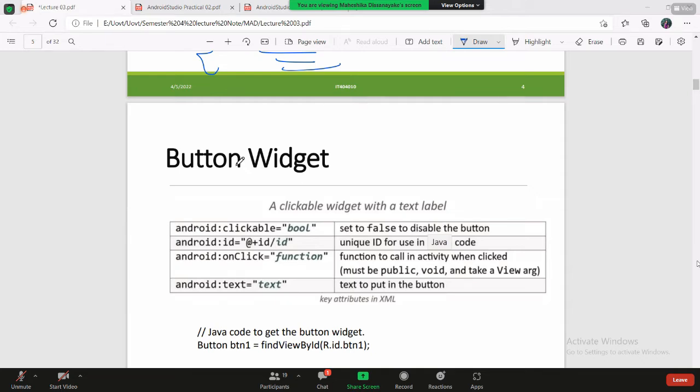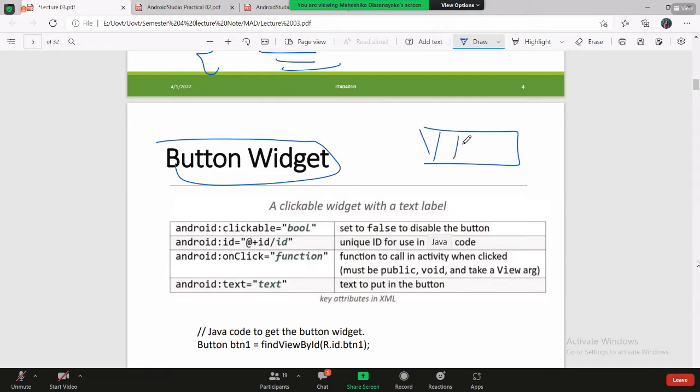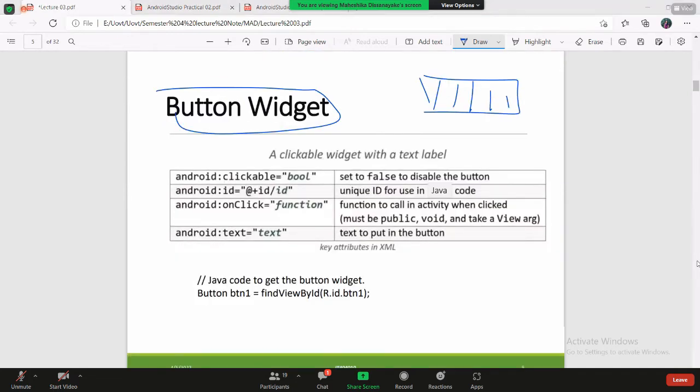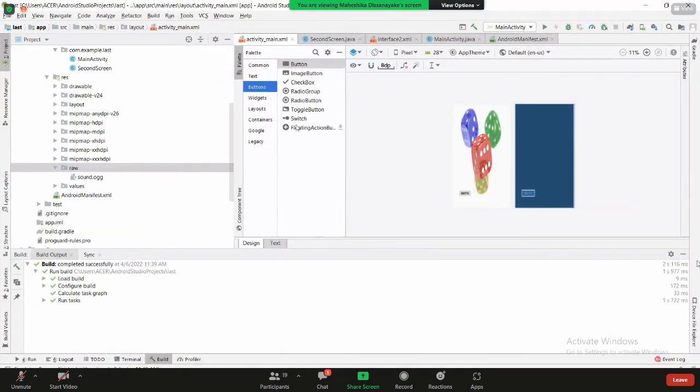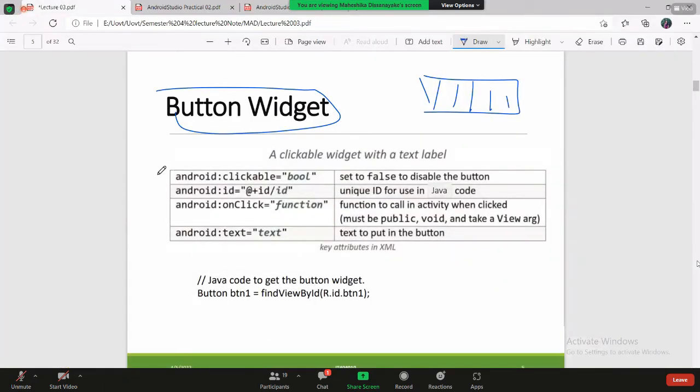You can see the button widget like this. You can define a button. Under this button there are so many buttons such as image button, checkbox, radio group, radio button, toggle button. When we consider the button widget, it's a clickable widget with a text label.